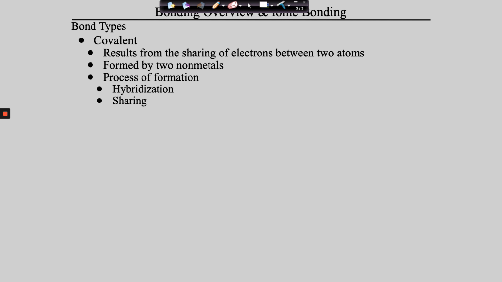You guys good? Okay, so guys, look at what we've done. Metal, non-metal, ionic. Two non-metals, covalent. What's left? Metal to metal. Metallic bonding. And so guys, this is the last one that we need to talk about.